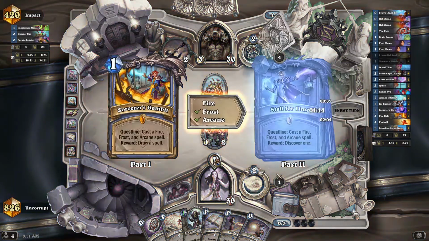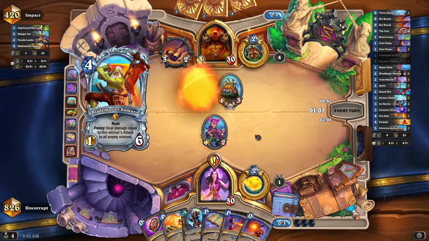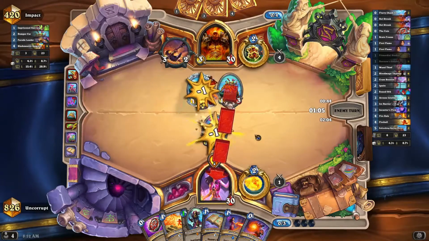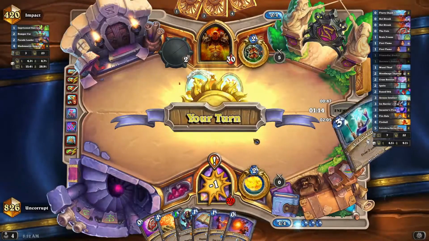Take the Hot Streak. So we'll be able to complete part 1 of the quest. Really, as we're playing the deck, we're just looking to quickly and efficiently complete the quest, be able to get the quest reward down, and then just start looking for lethal.